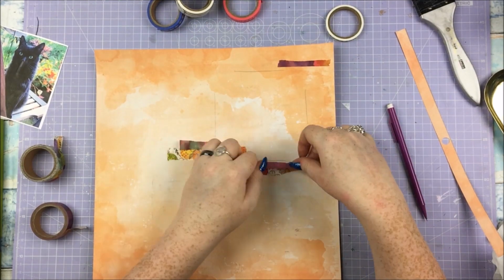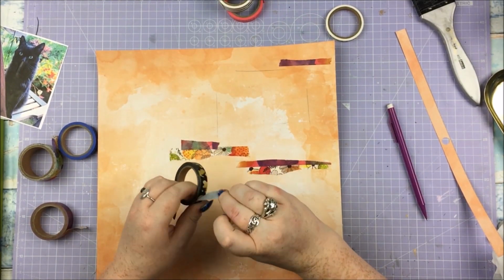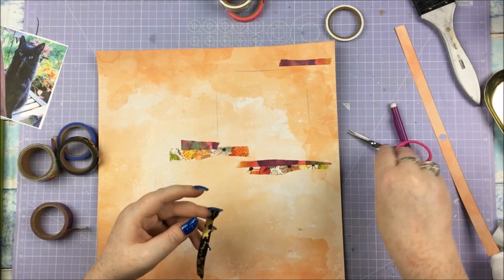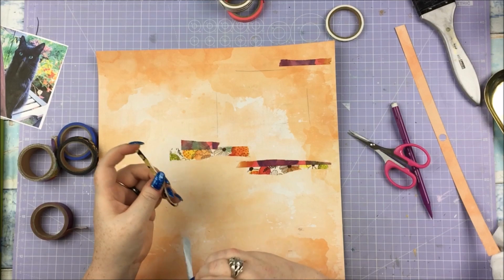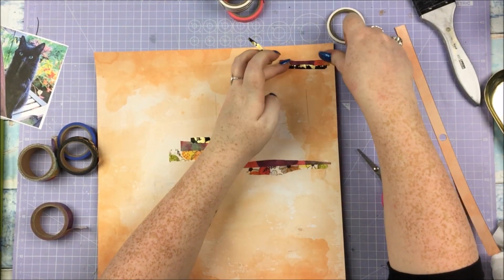So I am scrapbooking this picture of my cat, Kel Surprise. It's quite a big picture for me. I don't usually scrap ones this big. It's probably about 4x4, maybe 4.5 by 4.5, something like that. I accidentally printed it too big. That's why it's so big. But I thought, we'll make it work.